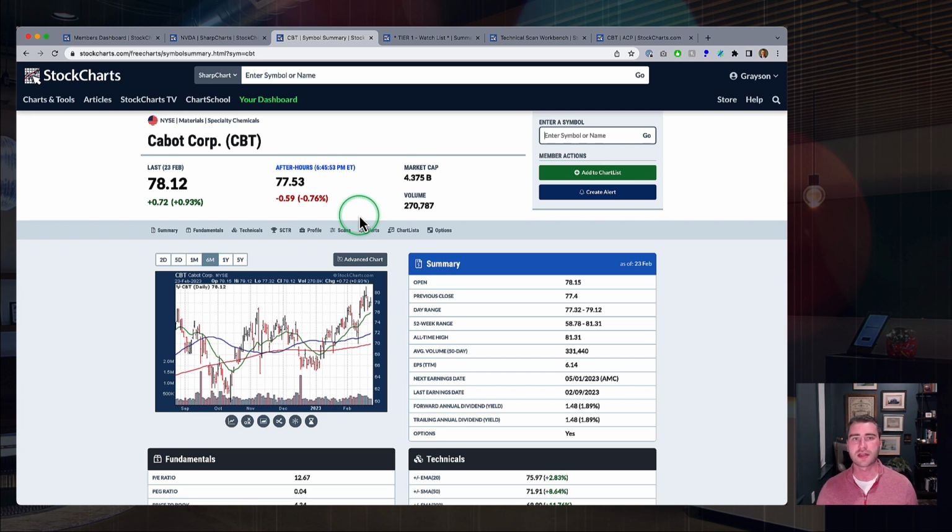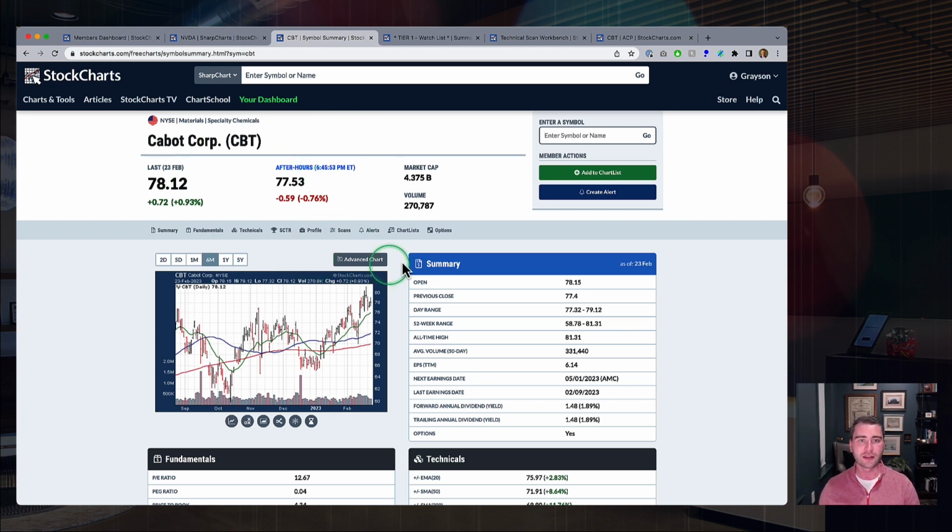And like I said, this is kind of that high level research tool. So let's say you were looking at Cabot, you were looking at the chart of Cabot because the stock has been doing well, and then you want to kind of dig a little deeper, go beyond the chart. Well, symbol summary is the tool that you can use to do it. This is going to tell you a ton, and we're going to run out of time on the show if we review everything that we have here.